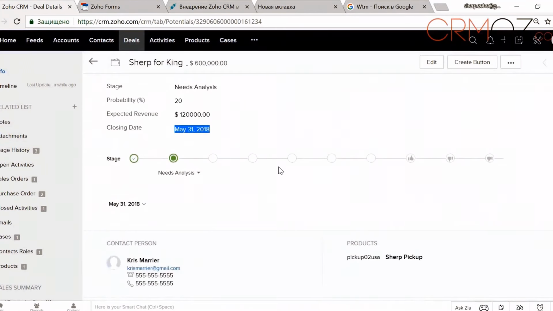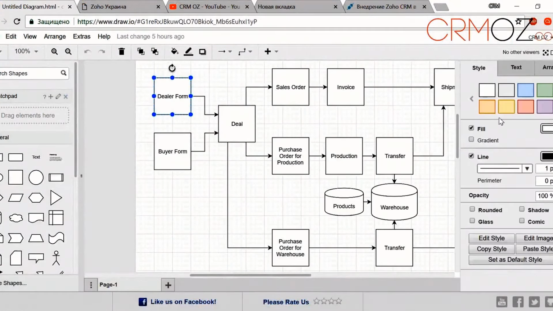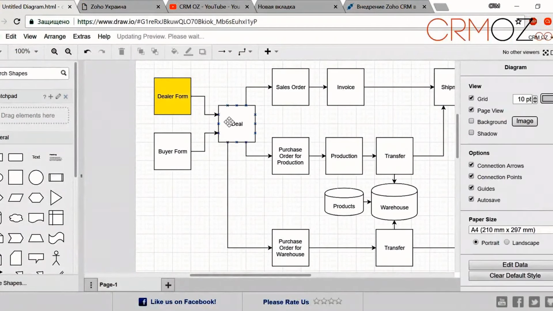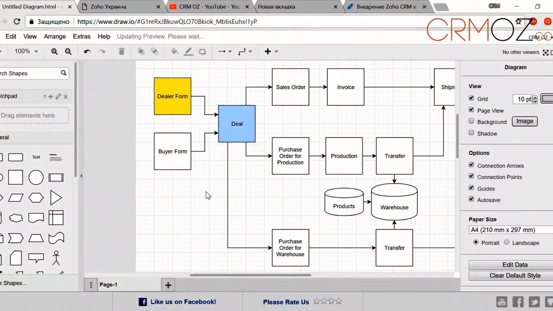And so now let's return to our process and see where we are currently. We have filled out. We will now mark the path for the dealer form to make it more visual. We filled out the dealer form completely and we got it in Zoho Forms. We can actually respond that this is in one indeed. Very much so, in fact. To mark what happens in Zoho CRM with one color and what happens outside with another. We have definitely created a deal. Let's highlight it in light blue.